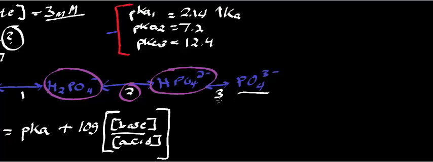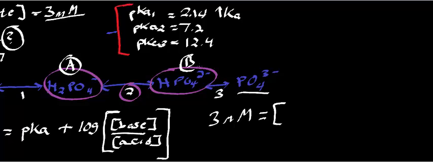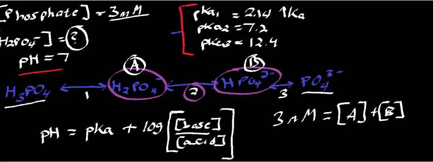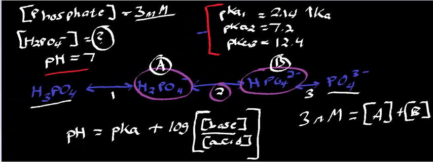The mass balance. Essentially, we can take the total concentration in solution, and that's 3 millimolar, right? And we can have that equal to the sum of the individual species in here. I'm going to abbreviate this as A and B, and A, of course, is for the acid. So this would be the acid, and this would be the more basic species. So the 3 millimolar is going to be equal to the concentration of the acid plus the concentration of the base. And effectively, we can ignore the concentrations of the other species because they're so minuscule that they won't contribute at all.